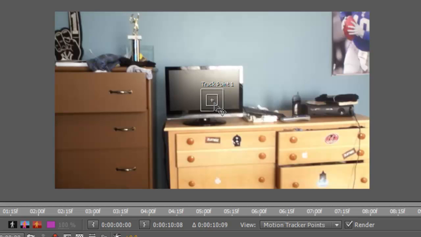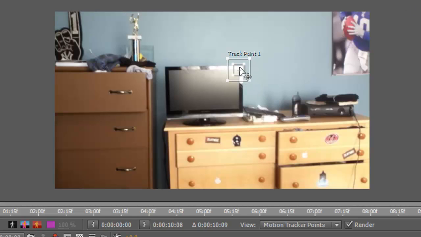So, all right, motion tracking, you want to look for high contrast areas like this white place over here. It's really good if you find corners, because that's the best, because then trackers pick up corners like that. It's really easy. So you see how there's two squares. The tracker point is just to identify where you want to track. The inner square makes sure that the area inside is the area that it's supposed to be tracking, so it doesn't go all the way off the page or something like that.